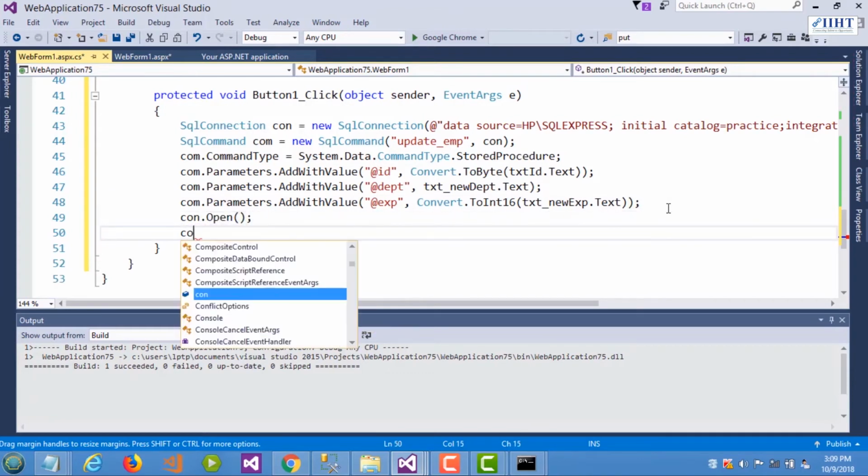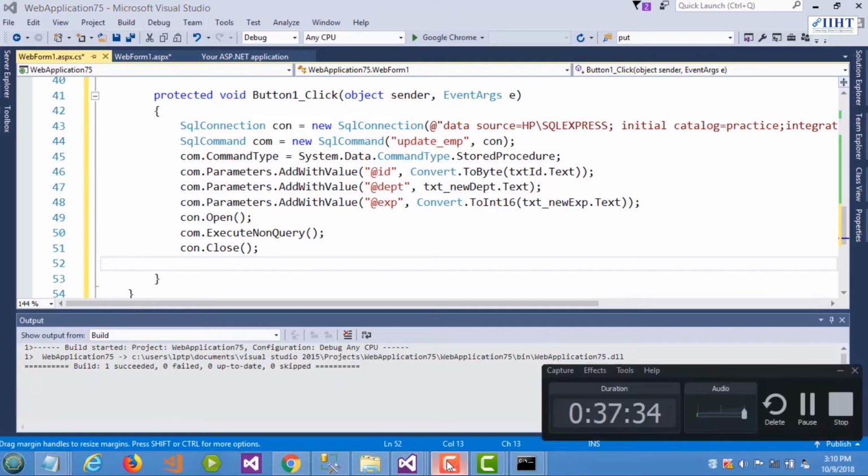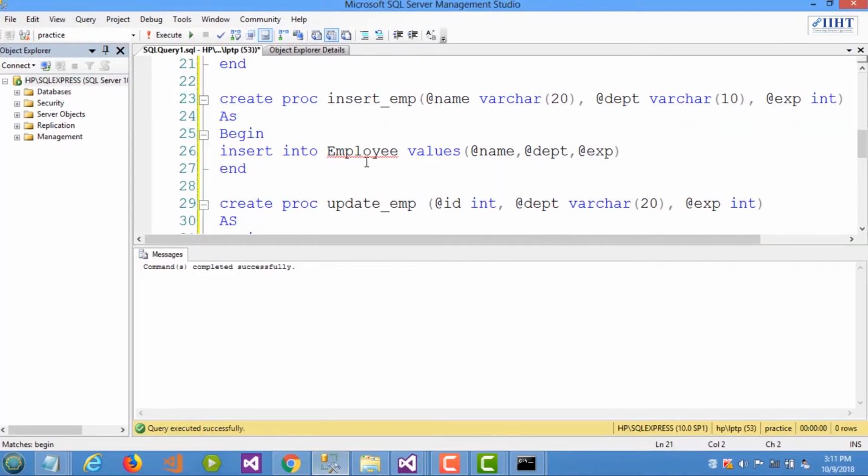Again open the connection, execute non-query, close the connection. So once it is done, again we have to remember that whatever parameter names we are giving here should match with the parameter names which are in the procedure.